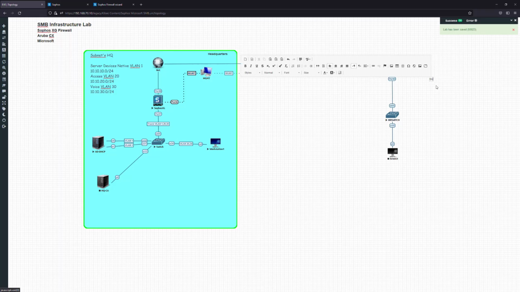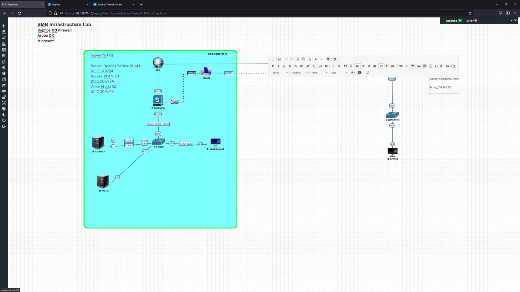So we're going to do our subnets, branch office. So we'll do our access VLAN 20. The VLANs aren't going to matter. Those aren't going to cause any issues.